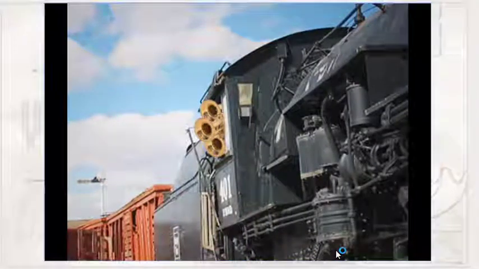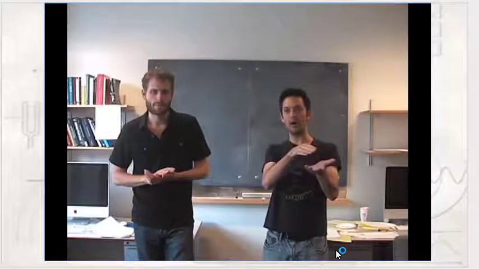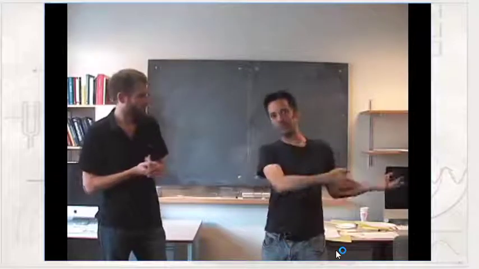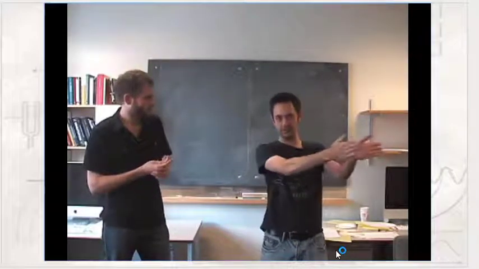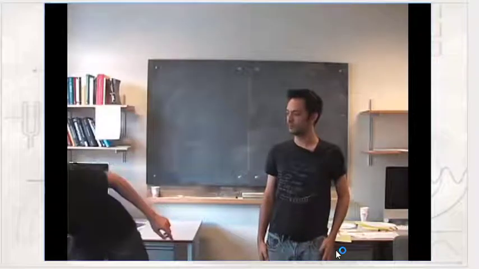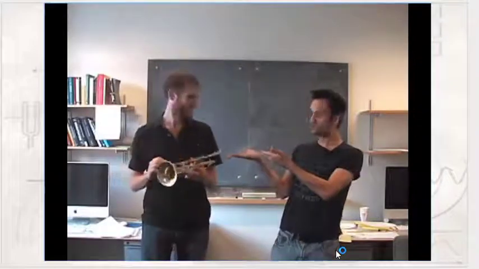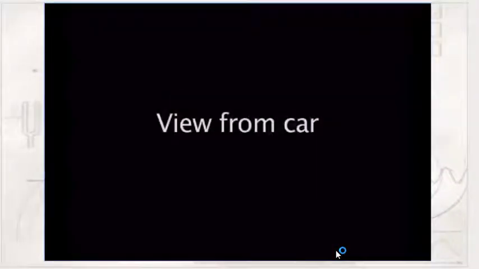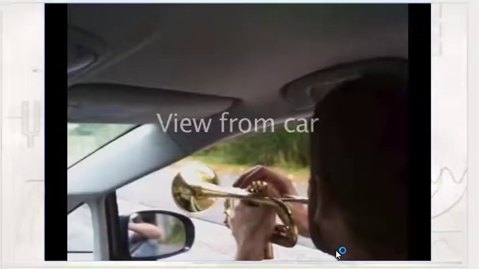So what that does is that they play a certain pitch while they're riding on the train. That's guaranteed to be the same pitch the whole train ride, and you can put somebody on the ground and listen as the train goes by and hear the pitch shift. Now, we still have trumpets, luckily, like this one. Josh plays the trumpet. But instead of using a train, we're going to use a car. First, we'll ride with the trumpet to see how it sounds.